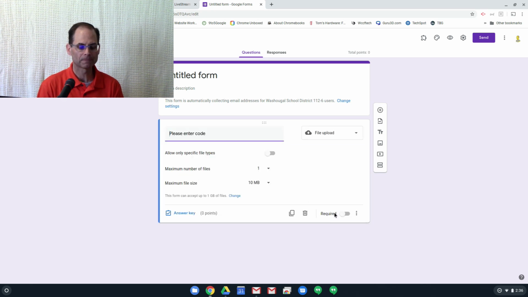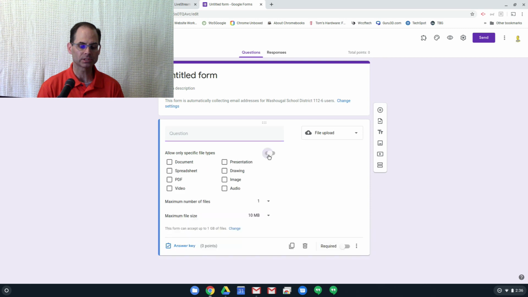Once I click continue, you've got some parameters here that you can set as to what types of files they can upload. You can lock it to be, say you want them to make a quick video in ASL class, perhaps you want them to sign something, or maybe in band you want them to play a piece of music or some scales or something like that, and you want to have them upload a video or an audio of that. You can limit what they can upload to those types of files. May or may not be important to limit it to those particular types of files, but you can.